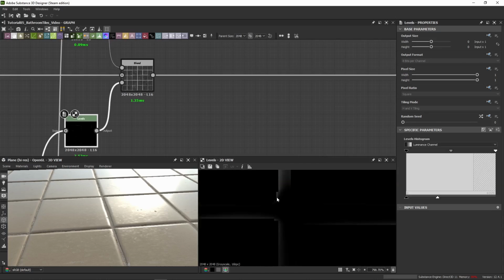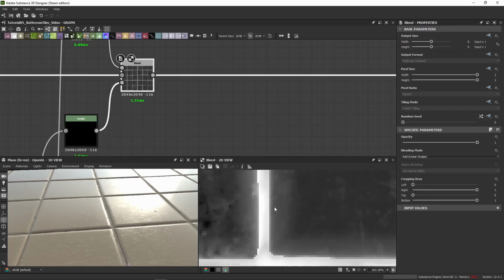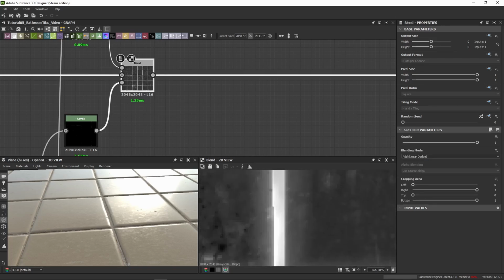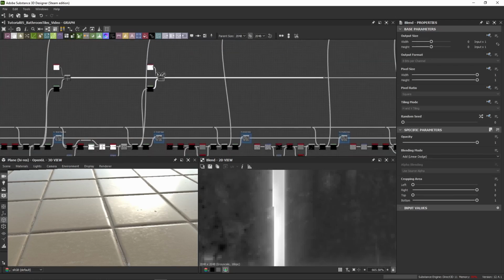So again, just a little bit more roughness around these deeper parts. Because we don't want the grout to just be completely the same roughness value, because then it'll just look flat.